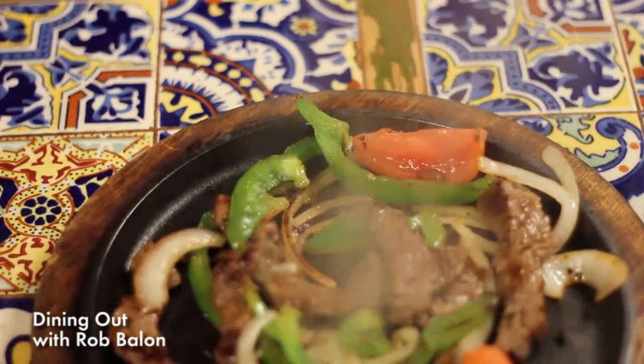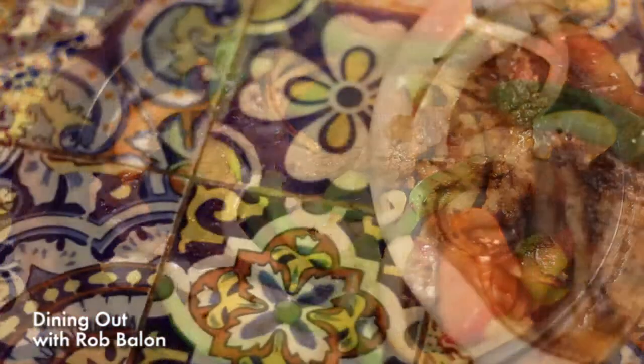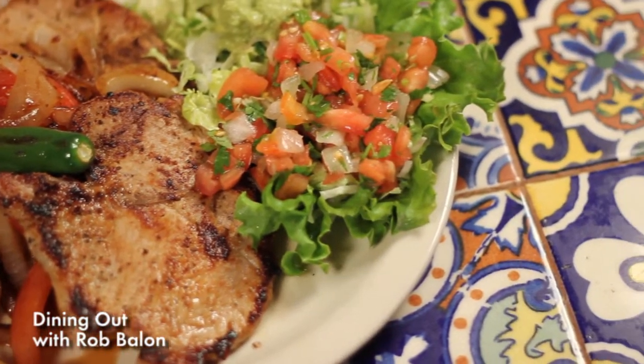The main dishes at the Texican run the gamut from sizzling fajitas, to enchiladas, to tacos, to beautiful grilled meats and seafoods. Let's start, because it's right in front of me, with the beef fajitas. The seasoning is spot on and the tender marinated beef is imbued with just the right amount of spice along with the requisite veggies. Then we got to take a look at another one of my favorites, the pork chop platter. Look at these — two beautiful nine-ounce pork loins, marinated and fried to perfection. This is a family favorite. You can't put this one down.